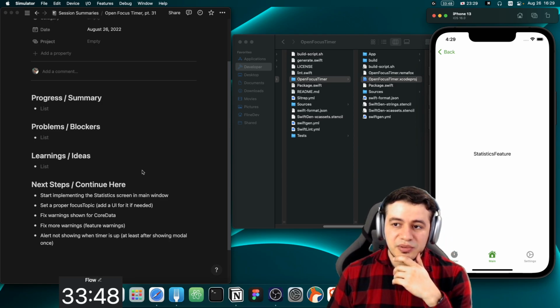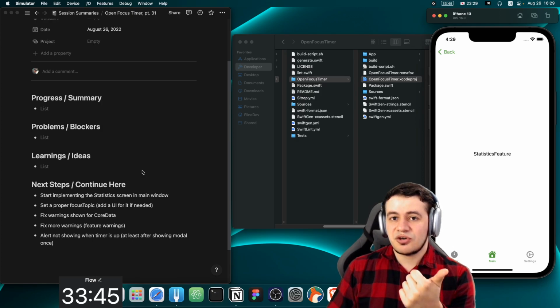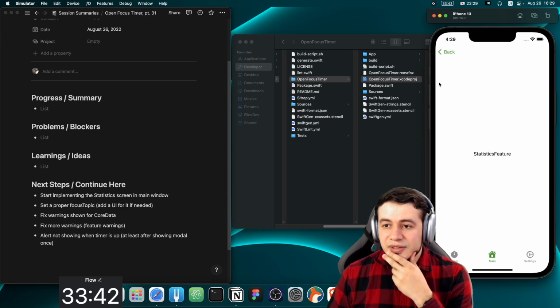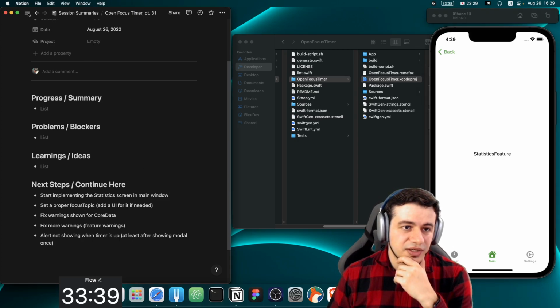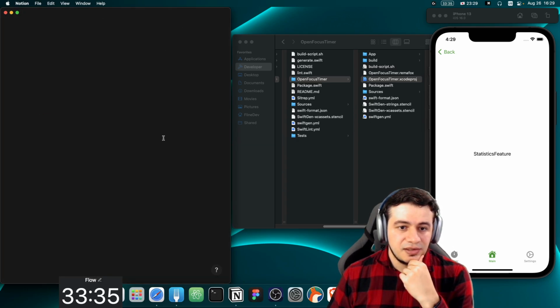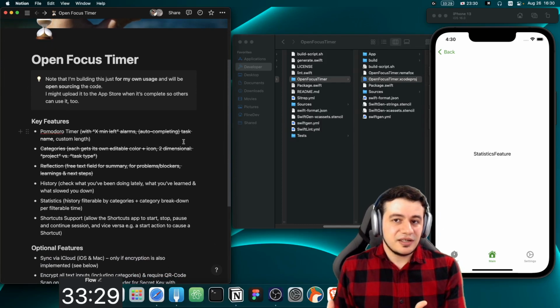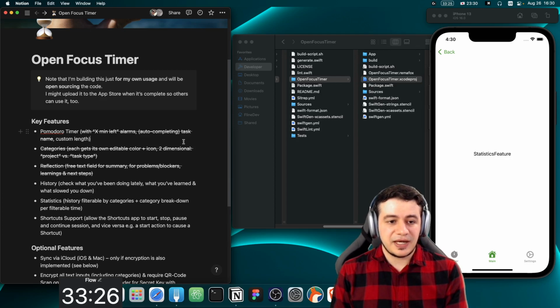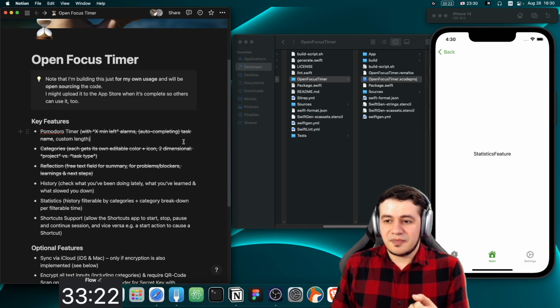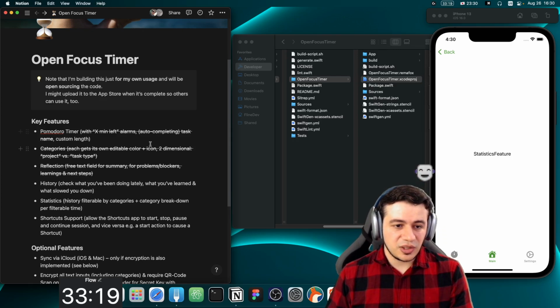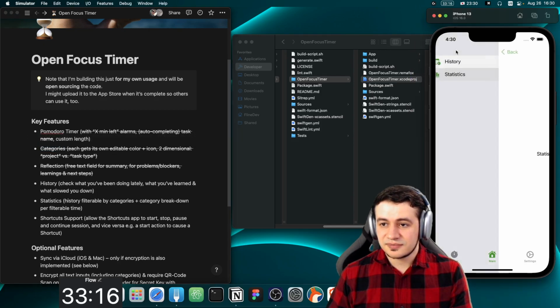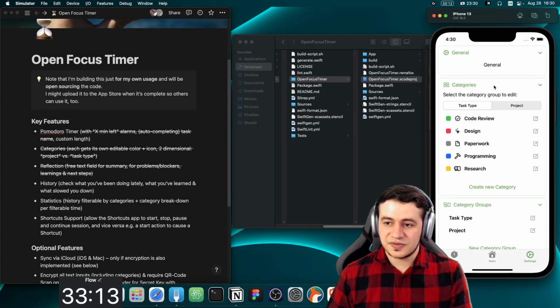So we are going to try out and play around with Swift Charts, but let's think first about what the first chart is that we will definitely be interested in. All right, so the whole idea of this app, just to go back to the idea of the app. The whole motivation was that I wanted to track the time of my indie life. So when I'm doing indie work as an indie developer, I wanted to know what am I using my time for? And one of those things obviously is the categories, which we have, which in our case, as you can see in the statistics, is we have a task type, which can be, for example, code review, design, paperwork, programming, research. These are the kinds of things that I think I will do.